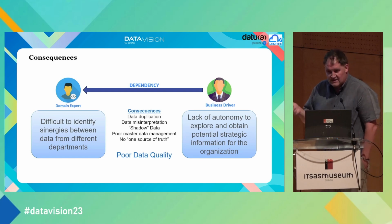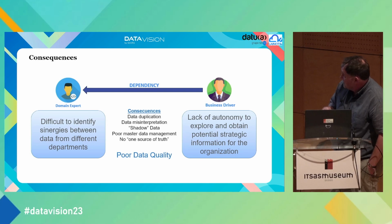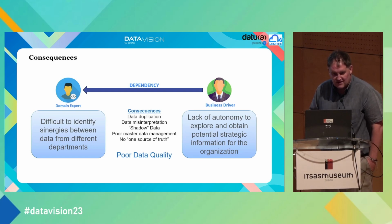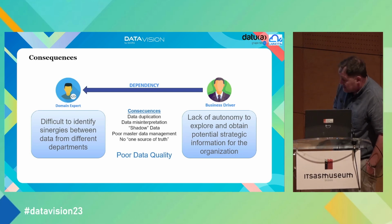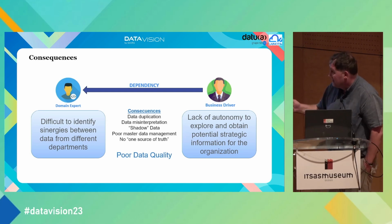So master data management, MDM. If you don't know where the data is, you will have different master data, different versions of what a client is. And then with that situation, there is no one source of truth. I don't know where the data is, so give me this and I'll continue. In reality, that means there is very poor data quality. I hope that everybody agrees. If there is any disagreement on this, let me know and you can teach me something, because I have seen this in practically all companies.